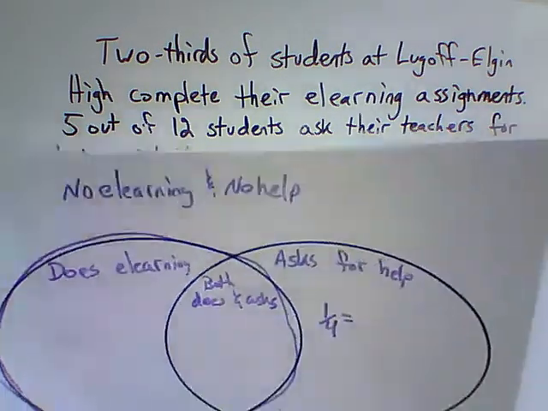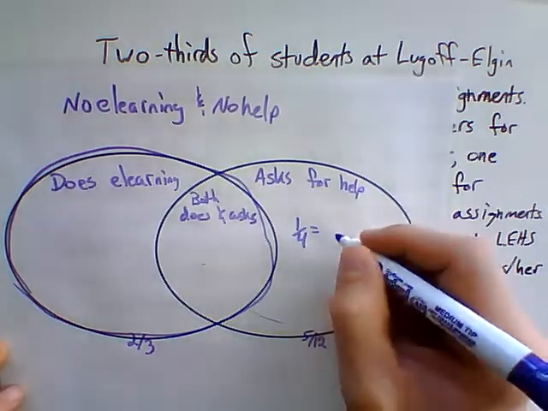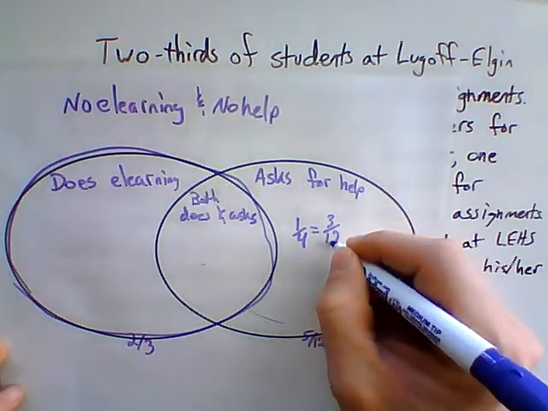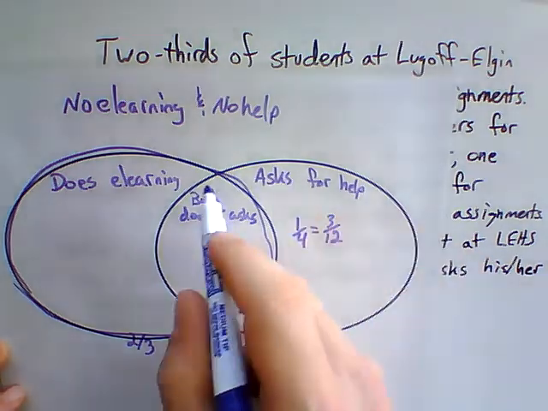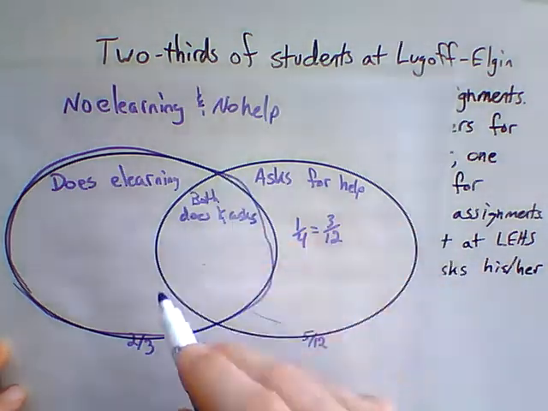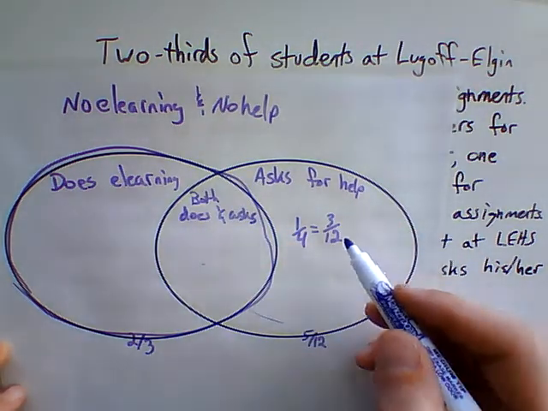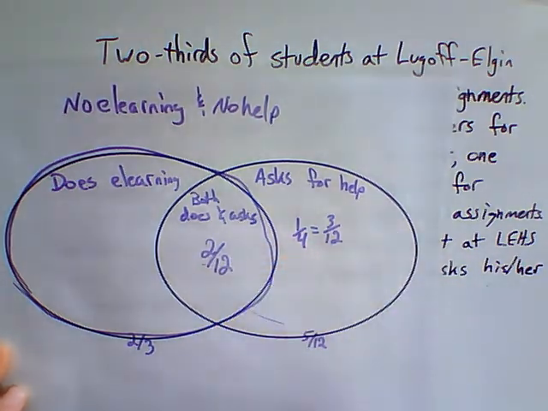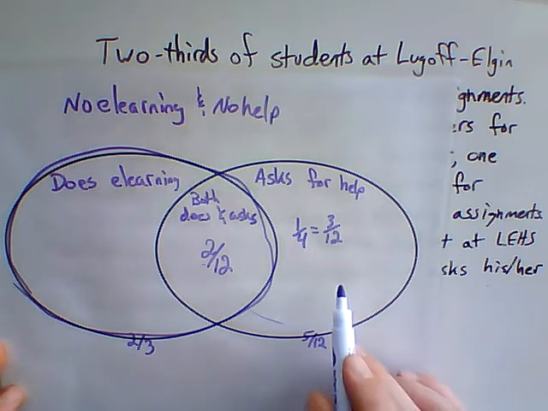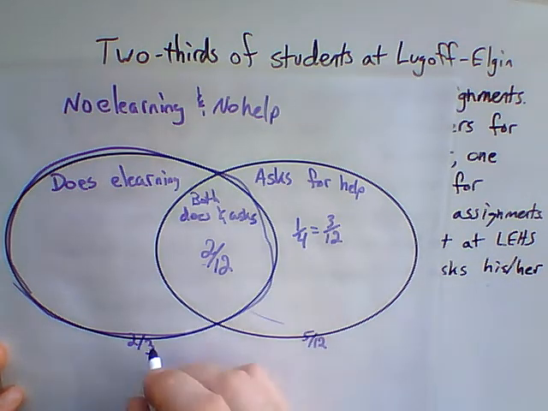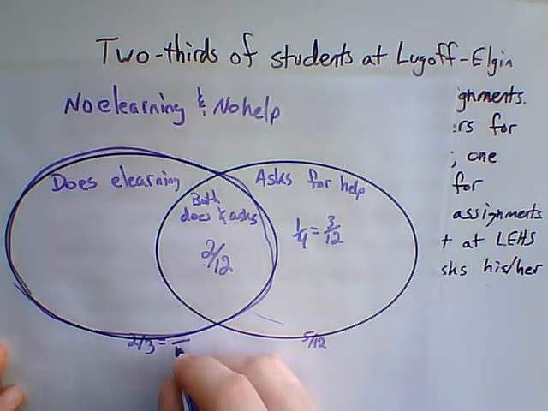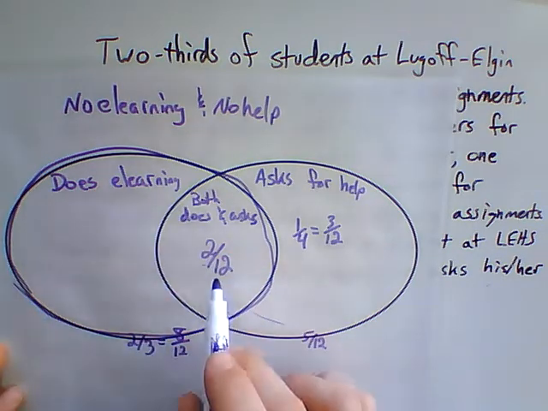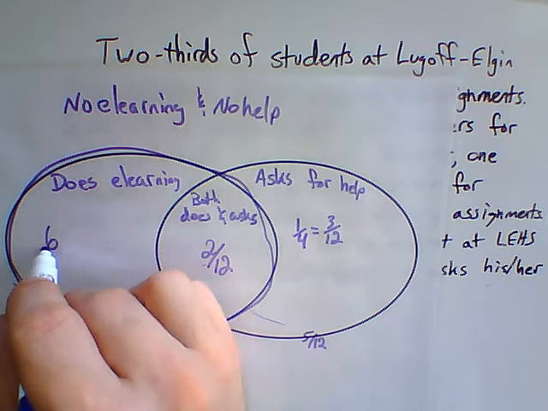Common denominator, since I'm going to deal with all these fractions, 1 out of 4 is the same thing as 3 out of 12. Now, if this whole ellipse here goes up to 5 out of 12 and 3 out of 12 are here, that means 2 out of 12 are right there. I'm going to leave my unreduced fractions just to make this easier for right now. 2/3 is the same thing as 8 out of 12. If 8 out of 12 is the whole circle, 2 out of 12 is there, that leaves 6 out of 12 here.